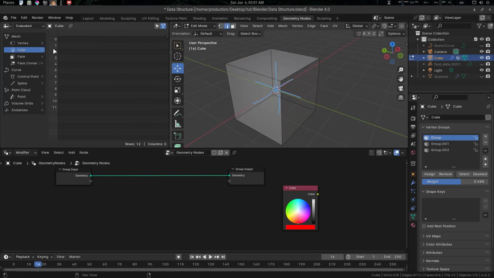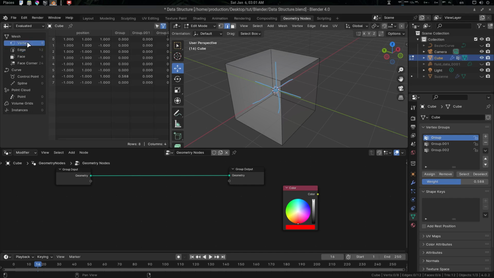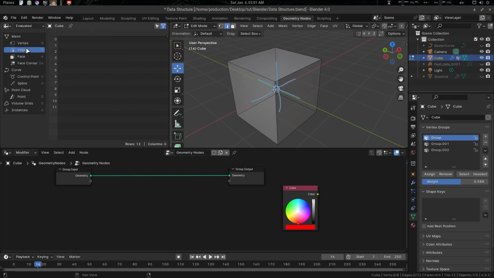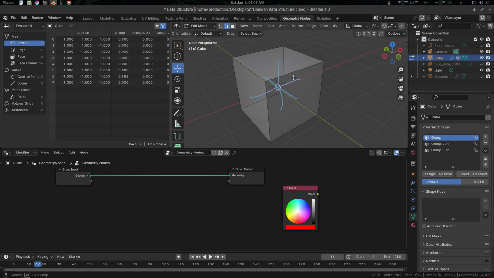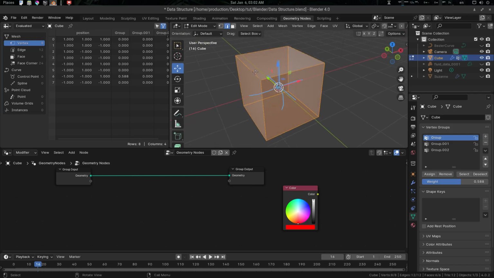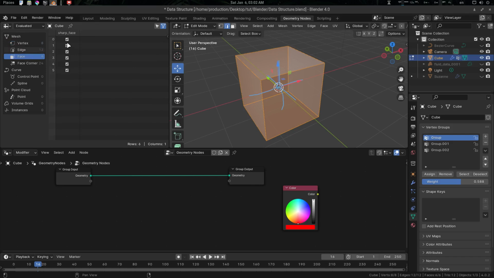If we go to the edge, we will see these are the vertex domain, these are the edge domain, and face corners, that is the UV map. Domains contain the appropriate attributes. That means the vertex domain will contain the vertex attributes only. It will not contain the edge attributes. Edge has its own attributes, face has its own attributes.